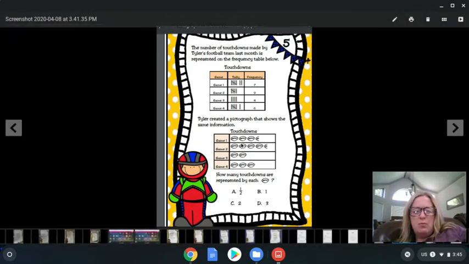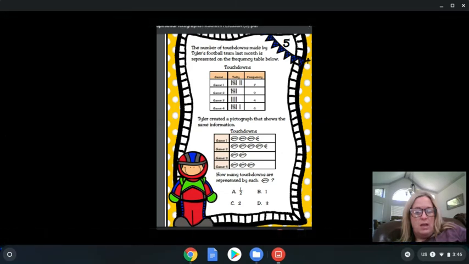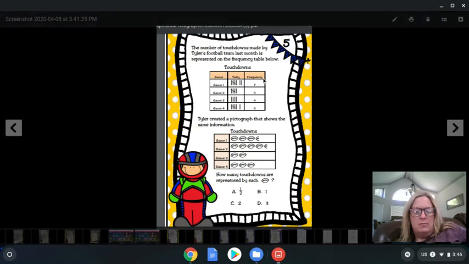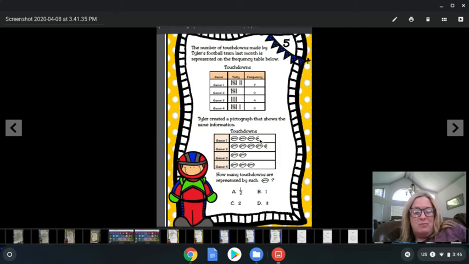Okay, so if game 1 is supposed to have 7 touchdowns, obviously there's not 7 footballs here. So one football is not going to represent 1 touchdown, right? Because otherwise there would be 7 footballs here. So right here, remember we have to pretend there's 9. There should be 9 footballs if 9 footballs actually represented 9 touchdowns. So we have to try to figure out what the symbol of the football represents. How many touchdowns does it represent?